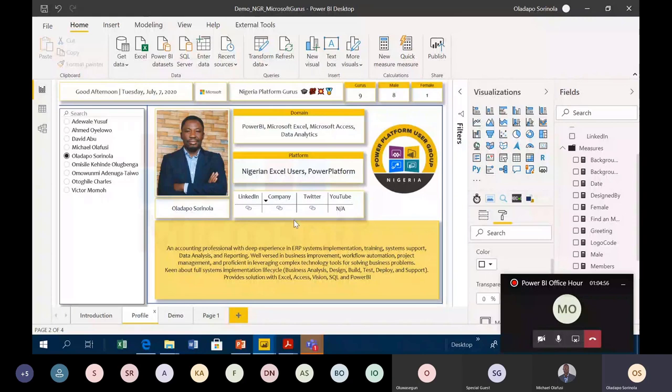Most of us would have probably struggled trying to wash or clean our data, especially when the data we're working with is very dirty, using Power Query. Whatever you have done in Power Query, whatever struggles or pain you have gone through, would not make any meaning if, at the end of the day, you cannot present the report in good visuals. I hope you understand. So it's not just about being able to perform a wonderful ETL process and all of that. You should also learn how to present your data at the end of the day.